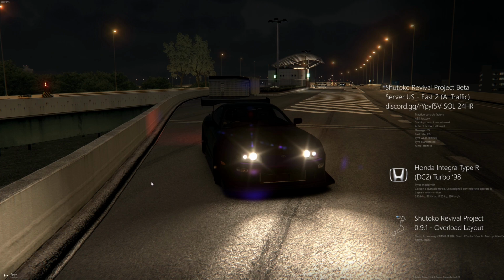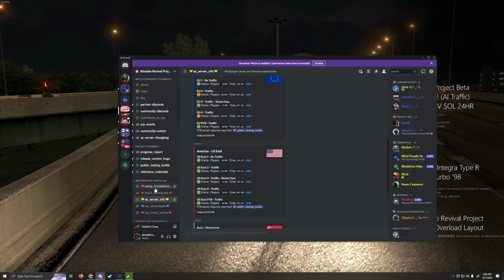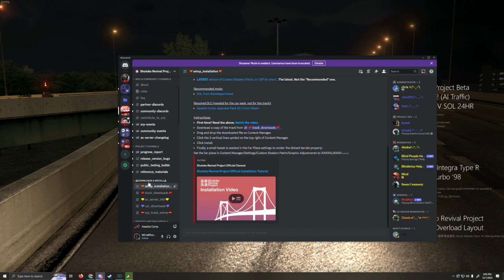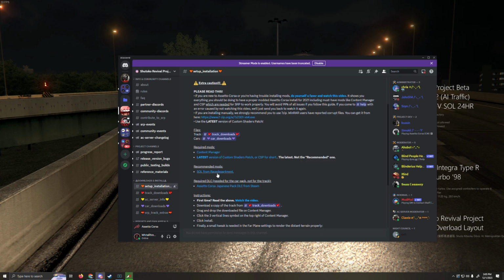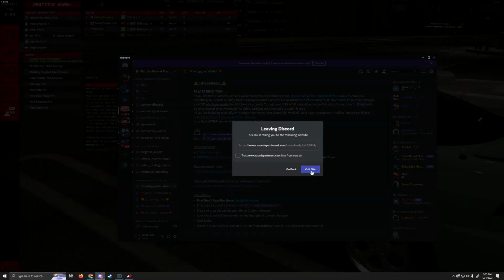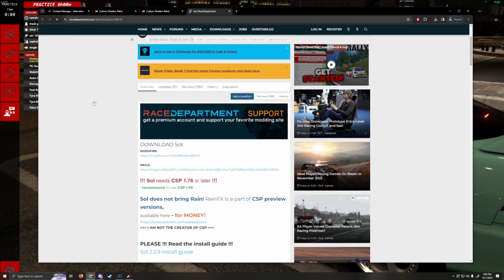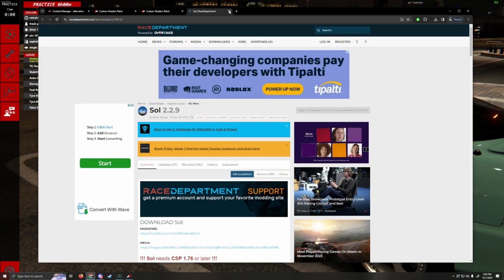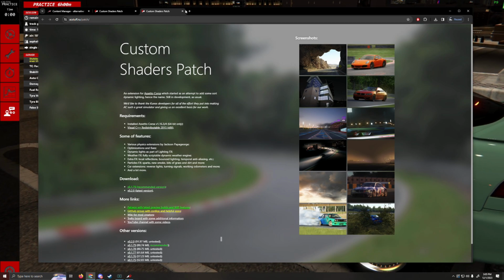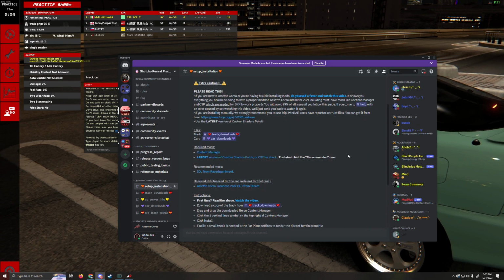There is another modification as well that they recommend that you can get. And if you go to your setup install in the Assetto Corsa downloads, right here, recommended mod, SOL. This is going to be to do with controlling the weather, from what I remember. Now, you do not need this, but it is something that is recommended. I'll tell you, I do not think that I actually have that currently installed. And as you can see, the game works completely fine.